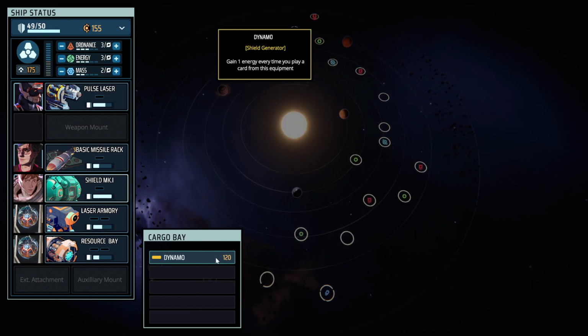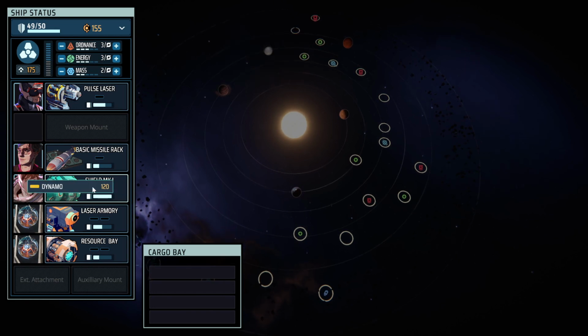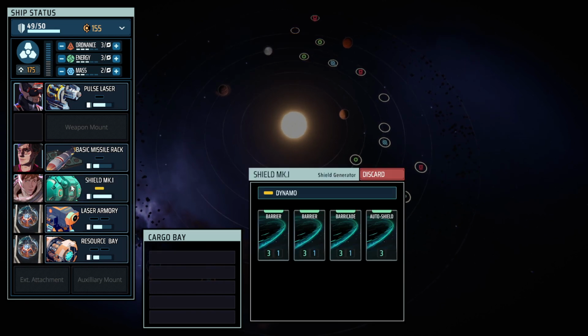But ideally, your goal is to get across the galaxy, pick where you want to go next, either here or here, and make it to the end. I haven't played enough to do that. I'm just simply saying it's typical of a deck builder roguelike.